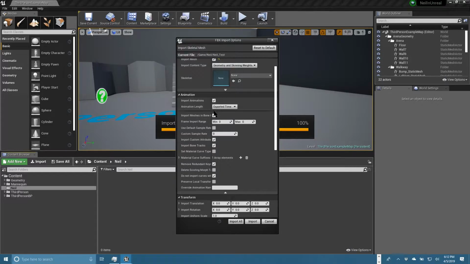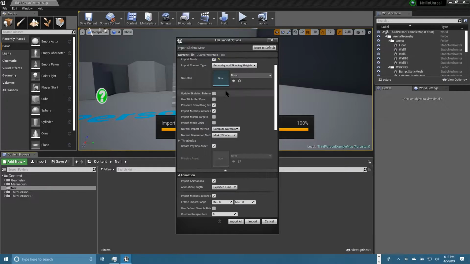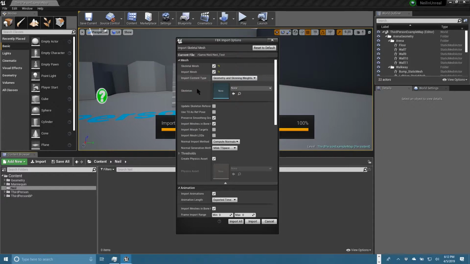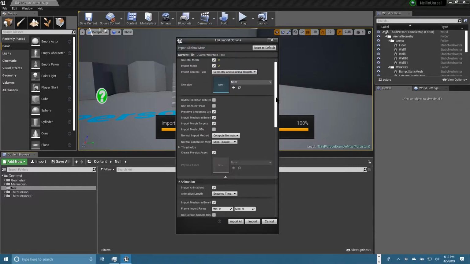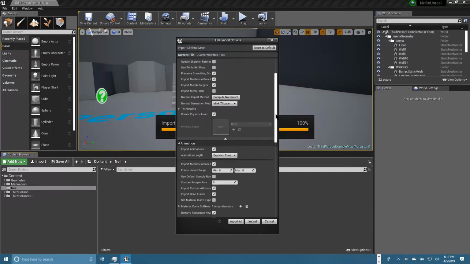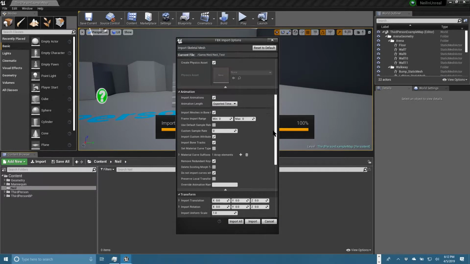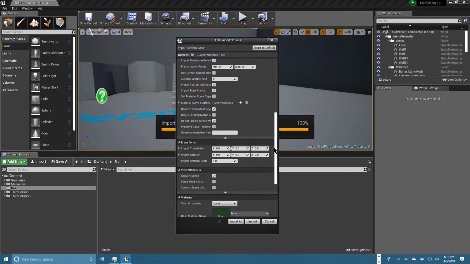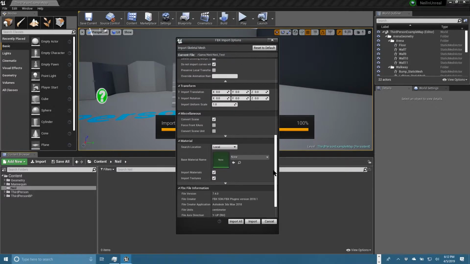And let's see here, there are a lot more options. I'm going to use the drop down real quick under the mesh and double check something. Since I have morph targets on my mesh, I'm going to check that. And I'll explain morph targets later if you guys want me to and if we have time. But morph targets, which do the facial animation, I have that, so I'm going to import that, check that box. Compute normals is good. MikkTSpace normal generation is good. Really nothing else needs to change. I'm not going to go into all the details of this here.